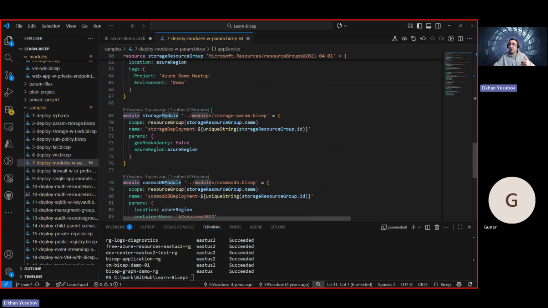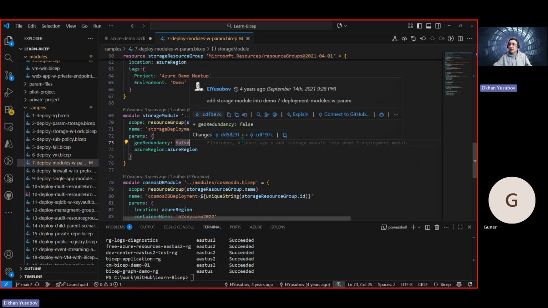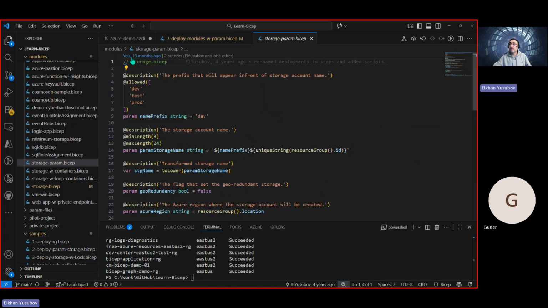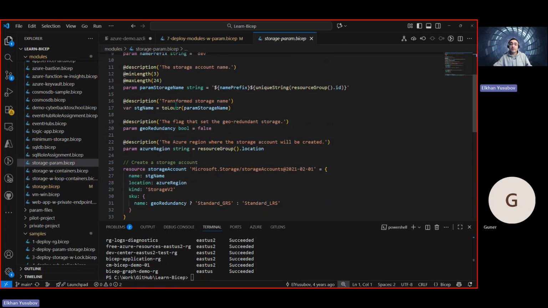For example, this is the storage resource defined here. And if you want to see how this storage param Bicep is actually created, you can always Ctrl+click on the file. It will navigate you to the place where this module is defined. So you can look into parameters and all the declarations that it has.